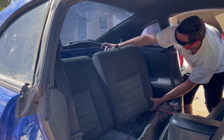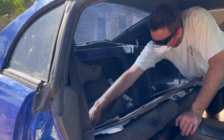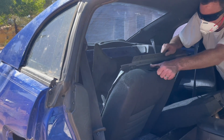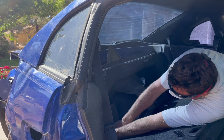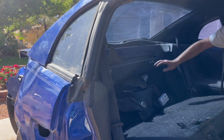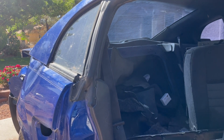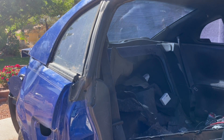I made a funny video of this on my Instagram — this seat was kind of difficult to get out. I still had the carpeting strap pieces on the back that I had to get to. The seat bracket whacked me in the head, but I moved right out of the way just in time, so it barely touched me — but it was still kind of a shock. I made a joke about that on my Instagram. Boom — right there in the head! But I wanted to remove the seats first and clean them out.